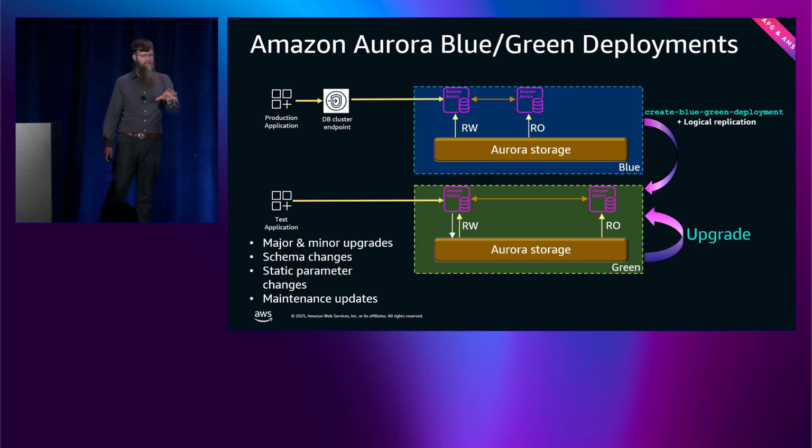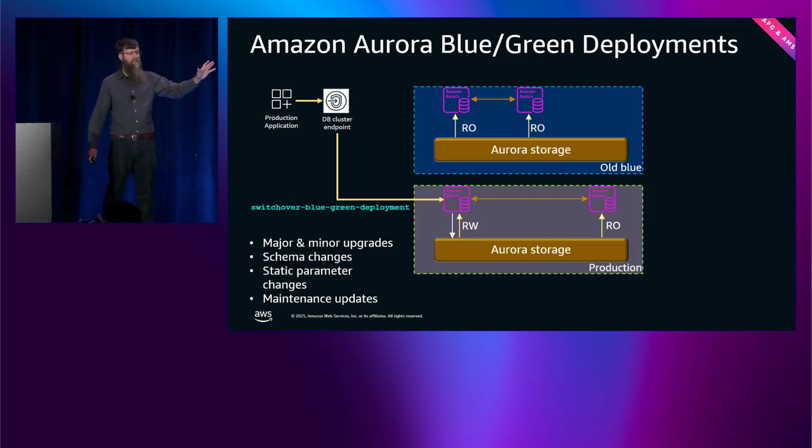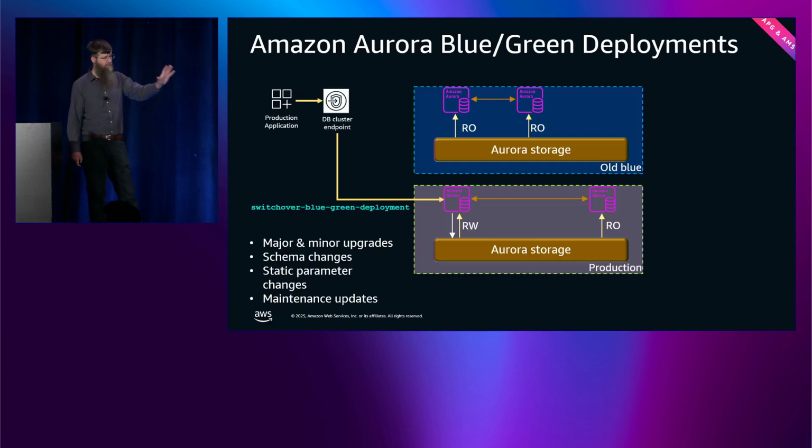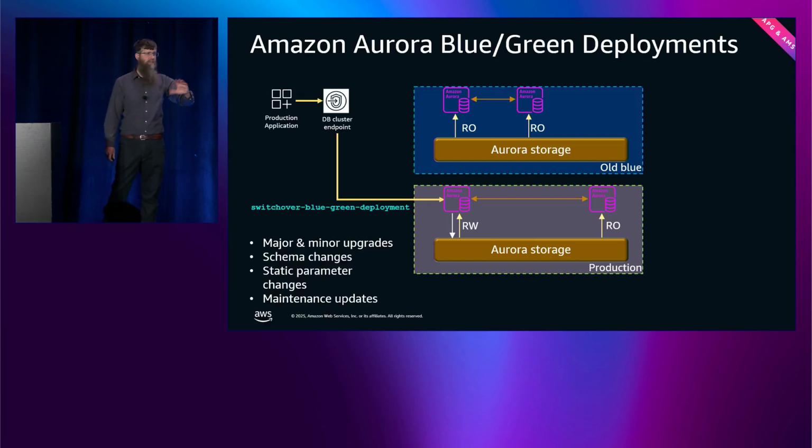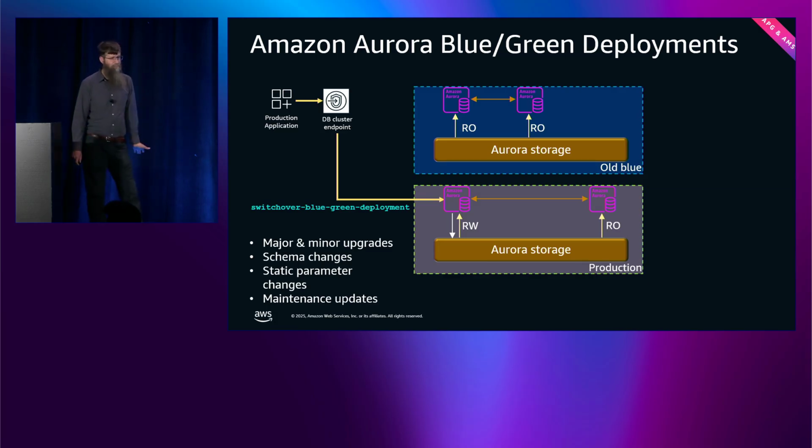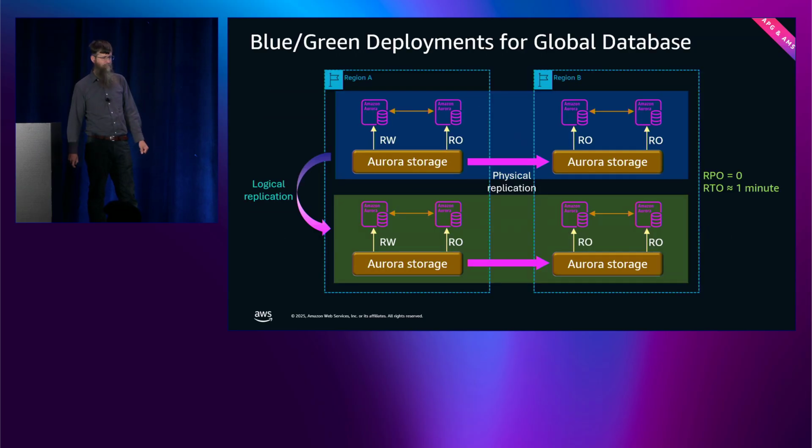We do the upgrade, still in sync with logical replication, and you test it. When you're happy, you trigger blue-green switchover. In switchover, I promote the green one to be the production. The old resource is still there. All the resource names are renamed so that you don't have to go through any of your scripts afterwards. After the blue-green has happened, it's as if it never happened. Okay, very flexible. And this switchover can complete in as little as a minute.